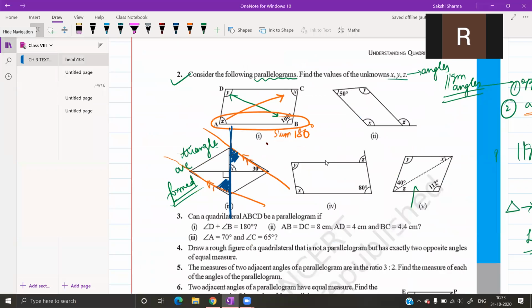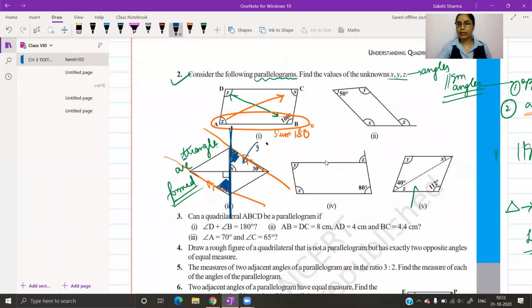Ma'am, in this angle sum property, will we use 360 degrees or 180 degrees? Beta, for a triangle, it's 180. Because we are working in a triangle, the angle sum property we will be using in this triangle. So for a triangle, the sum is 180. The sum of 3 angles will be 180. Here there is Y, X and 30. We will write the sum of these three as 180 degrees. Ma'am, a quadrilateral is 360 degrees. Yes, the sum of the 4 angles of a quadrilateral is 360. Okay, ma'am.